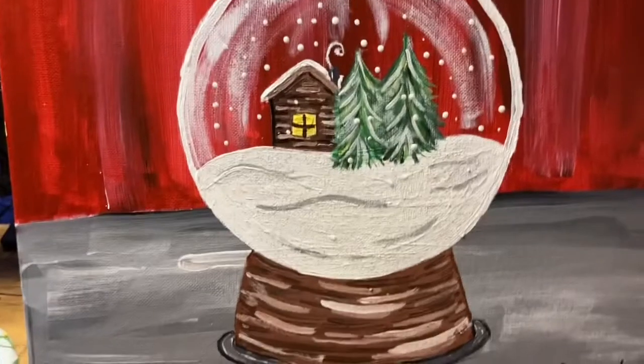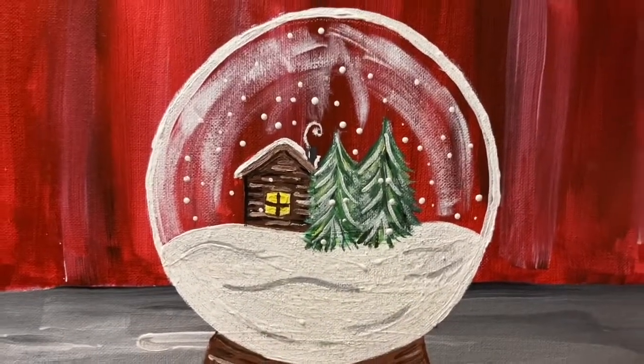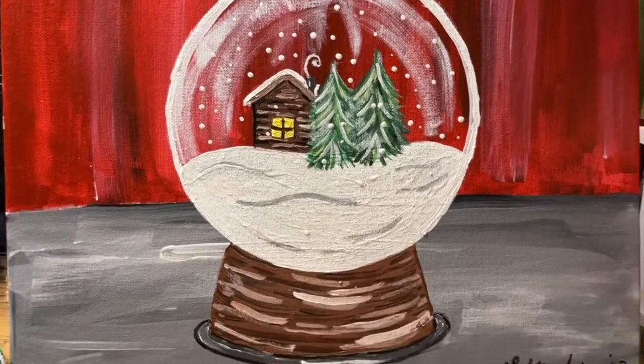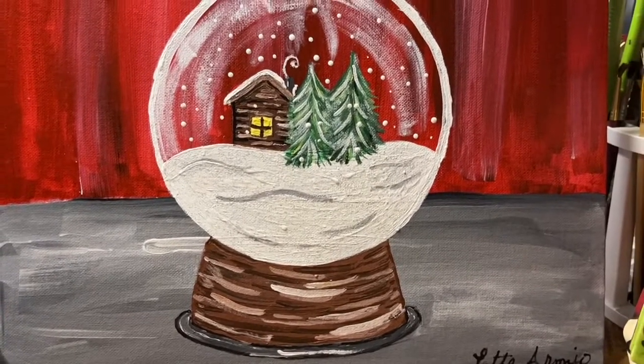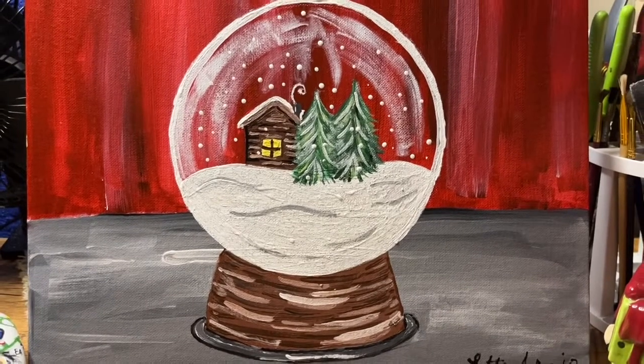Finished product, added a little bit of glitter to it. Did you see it? And then when it dries, I'm going to put a clear coat over to protect it. And I signed it. See down there? I thought it came out really, really super cute. Look at that. That is so neat.